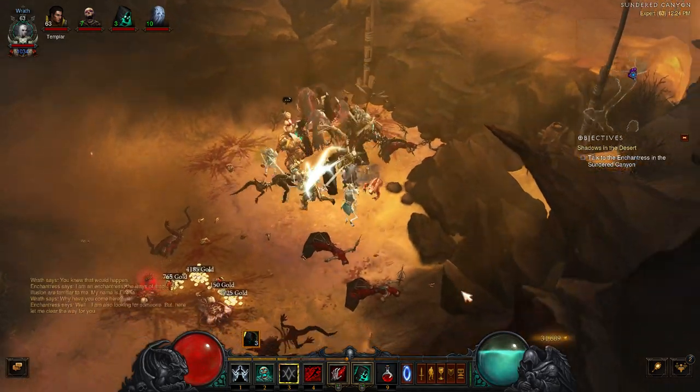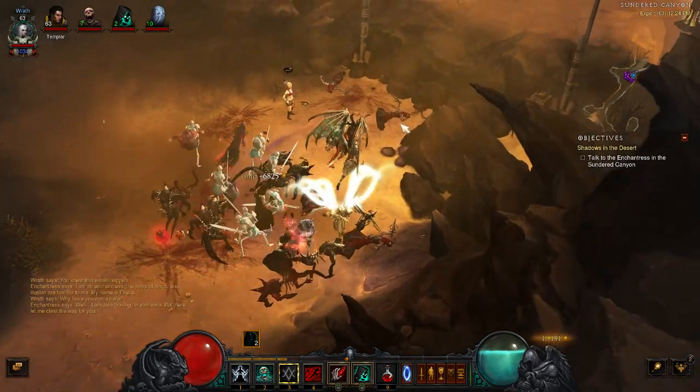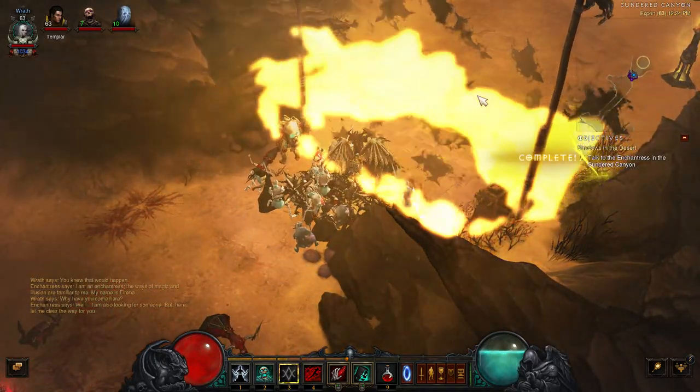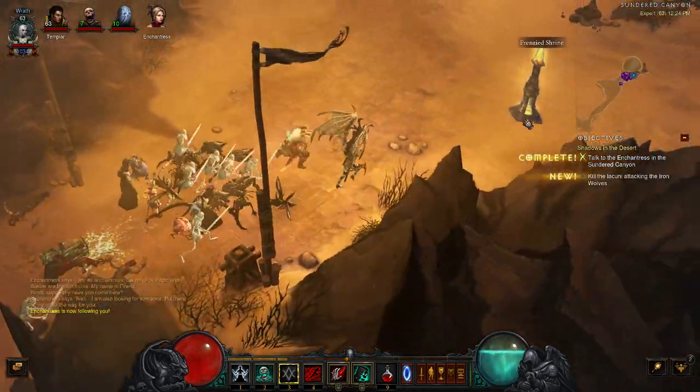I am an enchanter. Well, I am also looking for someone. But here, let me clear the way for you. Yes, let's clear the way. Get me to level 70.